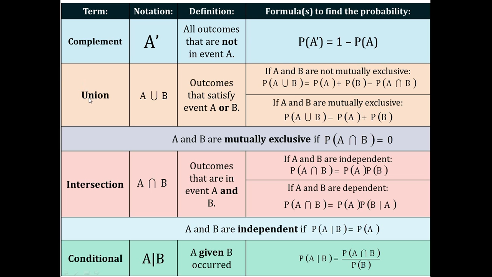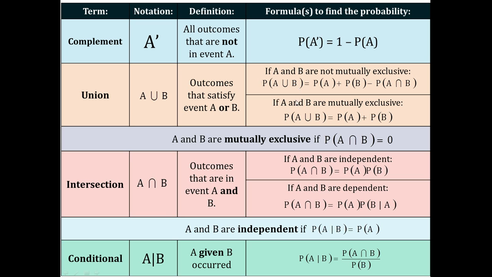So then the second type is unions. Now we're combining two different events, and let's call one of them A, the other one B, and we're interested in the or, A or B. So the notation is A and then a big U, B. So that'd be like find the probability a student is female or is a sophomore.